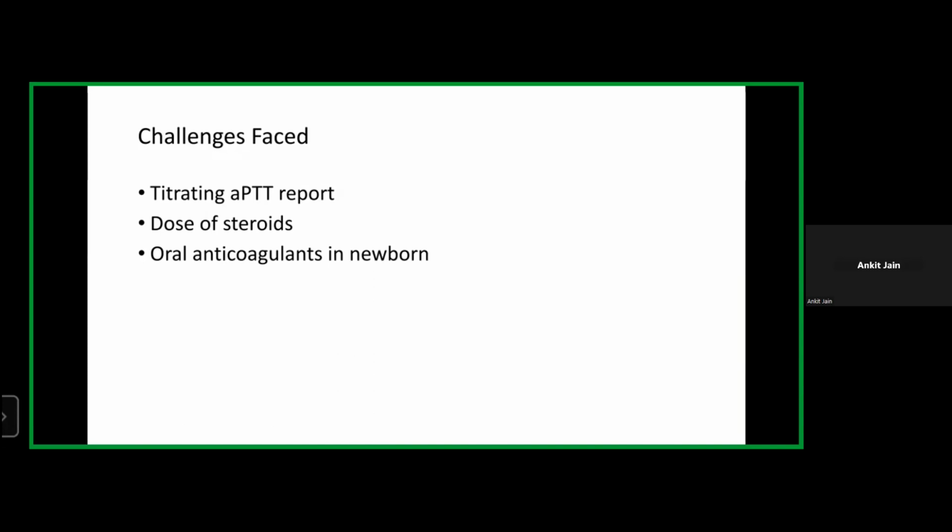newborn, and only 6 oral anticoagulants are under different types of clinical trials, like factor 10 inhibitors in the form of rivaroxaban, apixaban, edoxaban, and betrixaban, while the factor 2 inhibitors are bivalirudin and dabigatran. These are the 6 total anticoagulants which are under different phases. All the factor 10 inhibitors are in the range of phase 1 or phase 2 trial, while the most advanced is bivalirudin, which has been used in certain cases, and there were studies of usage of bivalirudin under 6 months of age also, in different doses of 0.125 to 0.25 mg per kg, but still it is not completely in the market.